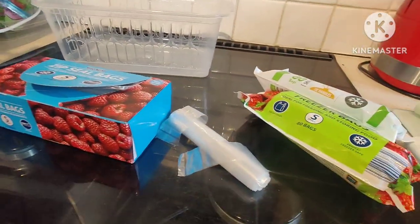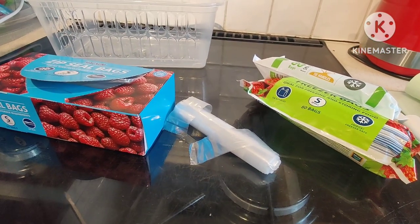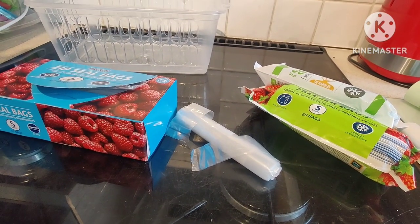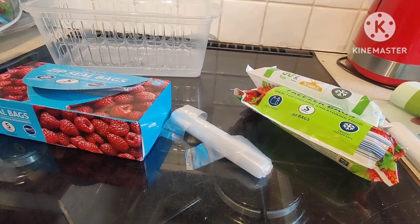Small bags. Like, hello Hannah, where's the medium bags? You clearly haven't got any.